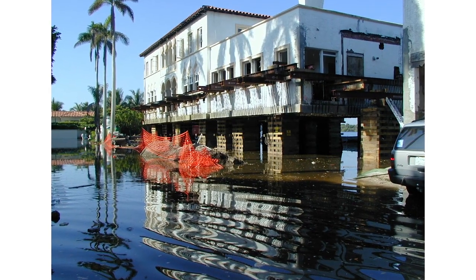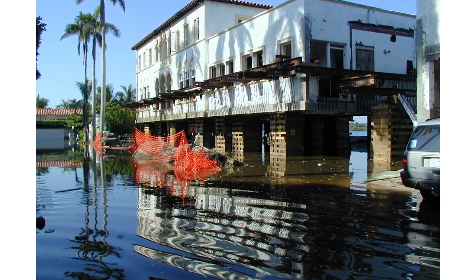Not only is 181 Clarendon unique as one of the few Venetian style villas within the town, it also was one of the very first properties to be elevated in response to flooding. We had the opportunity to sit down with architect Jean Pandula to talk about the process and what's involved. Jean has been involved in preservation in Palm Beach since the late 1970s when the preservation ordinance was first adopted, and gives an interesting perspective on how the program has evolved.